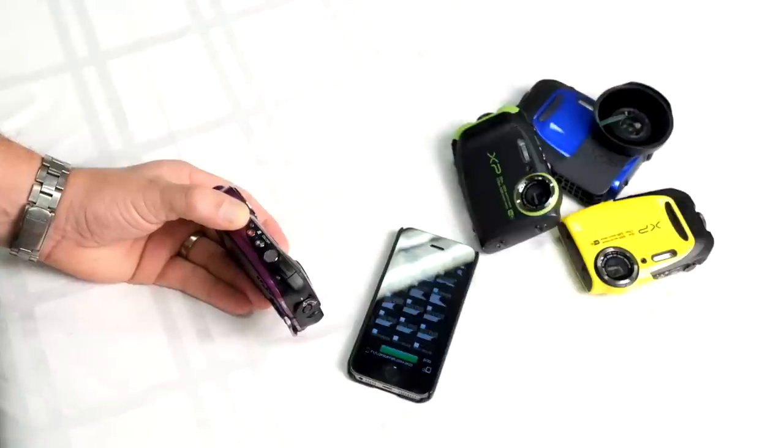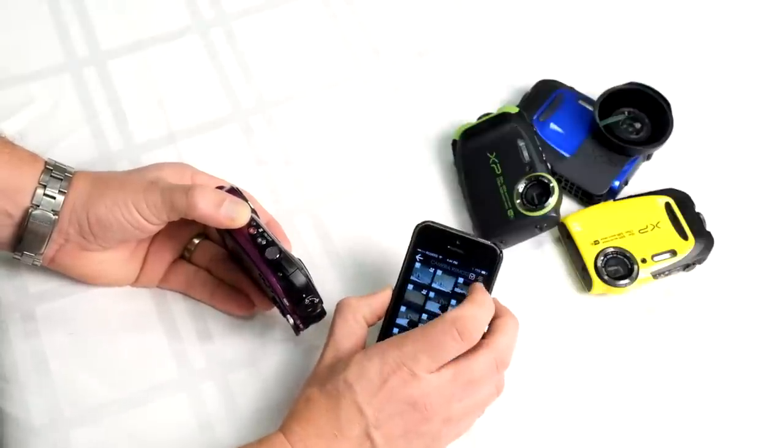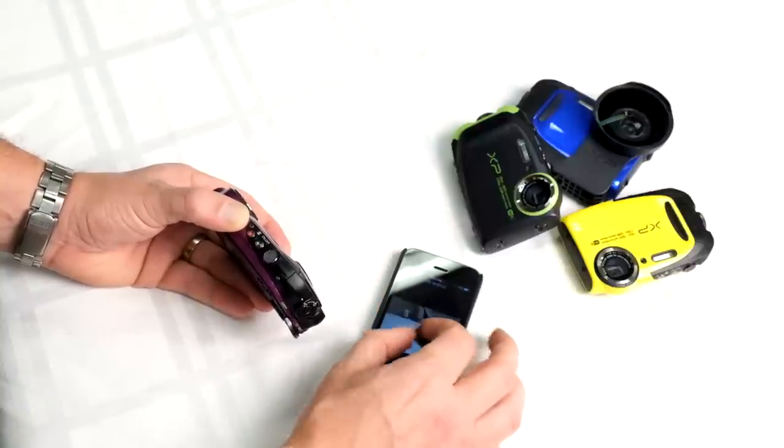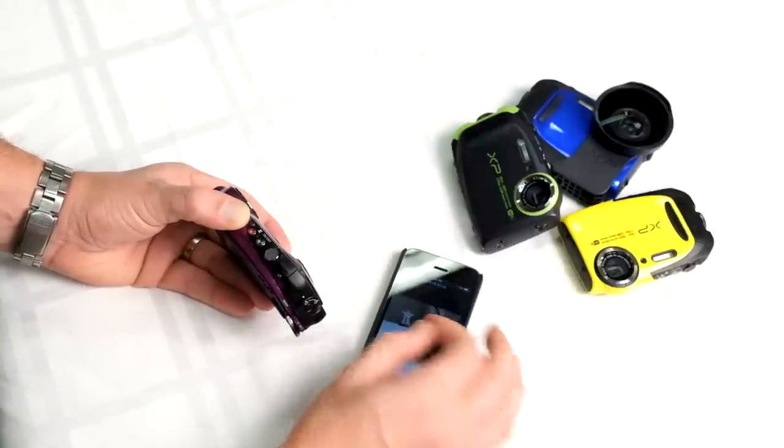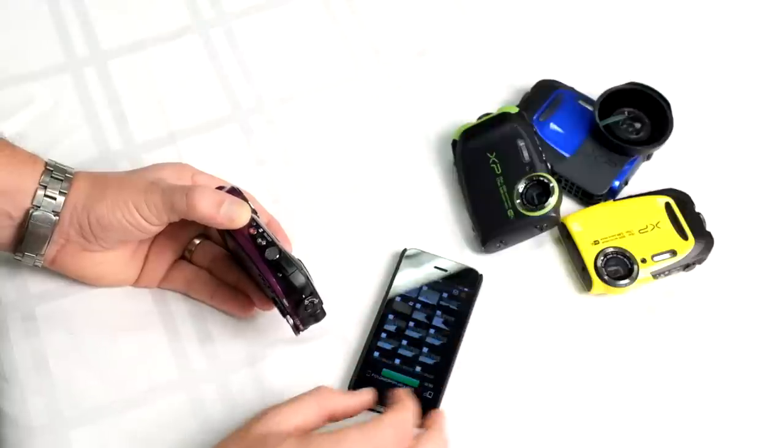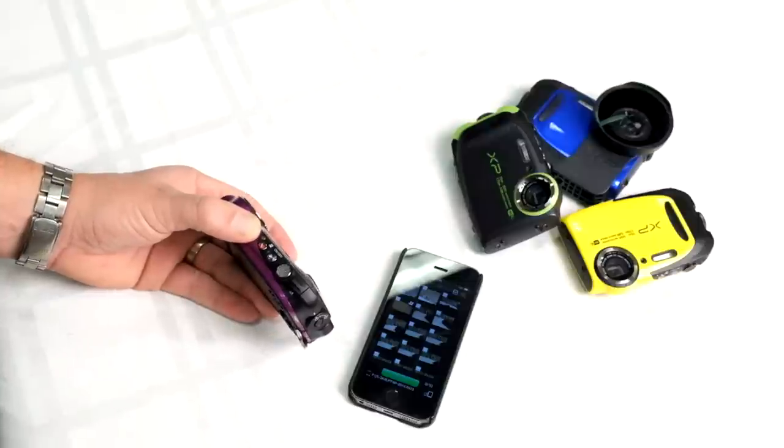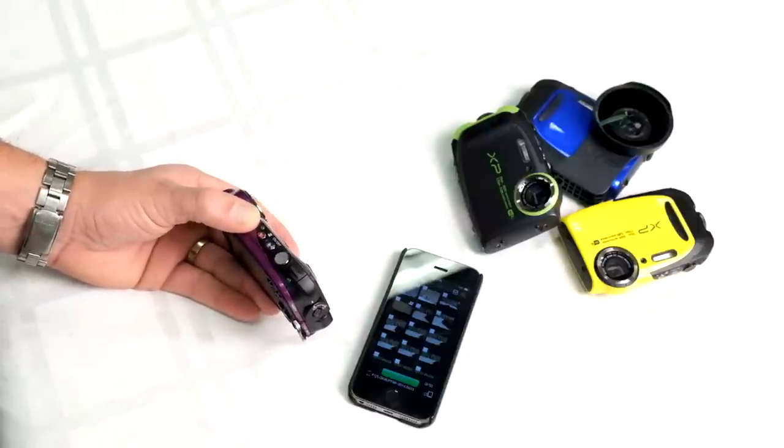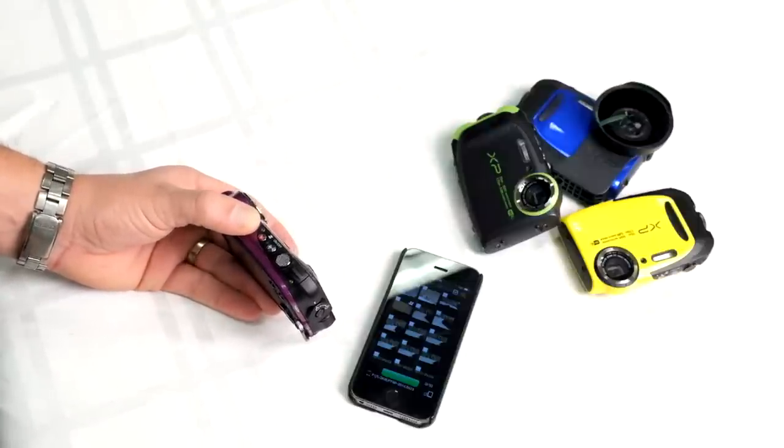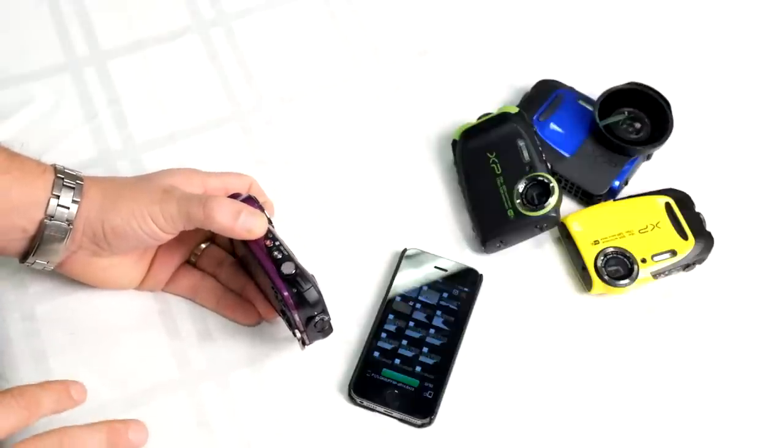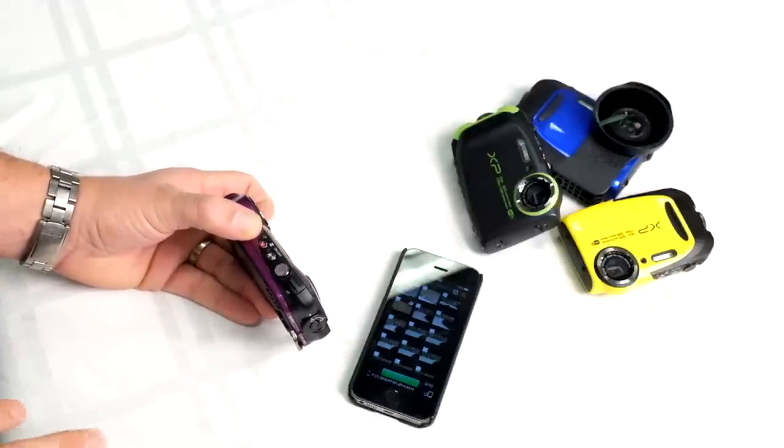You have full access to whatever's on the memory card. You can choose up to 30 pictures to download at once. You can use the magnifier to zoom in on a picture - just pinch and zoom like any picture. It gives you all the access you want for that picture, then you can import it and share it on your favorite social media sites. That's how we do Wi-Fi control - it's all built into the camera, a really neat feature while traveling.